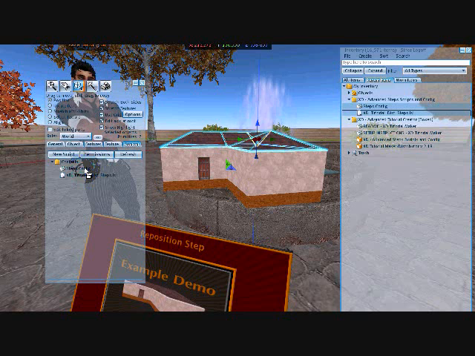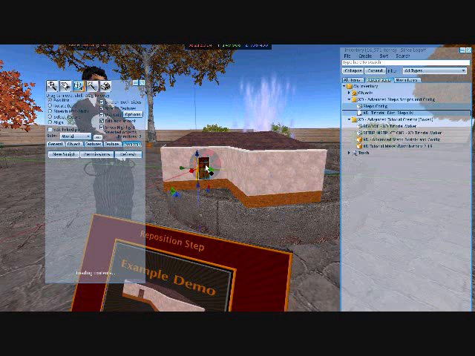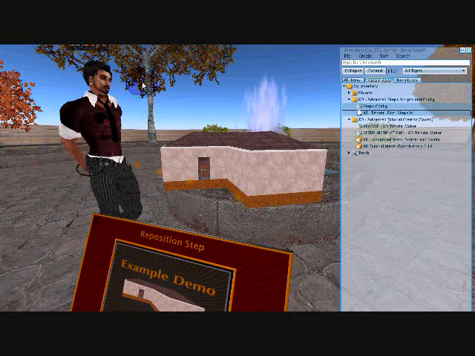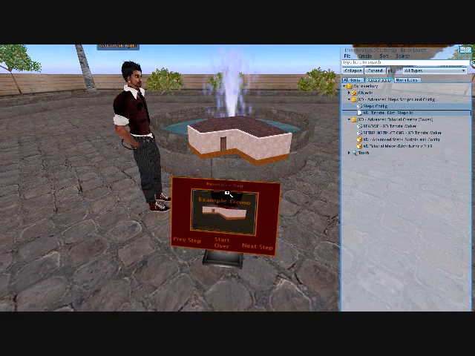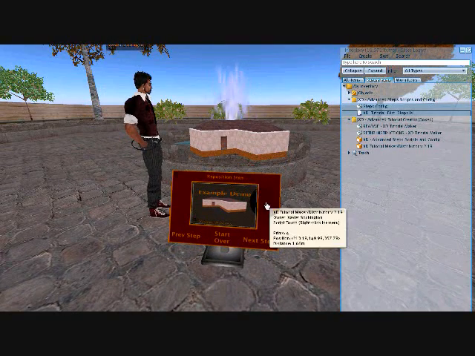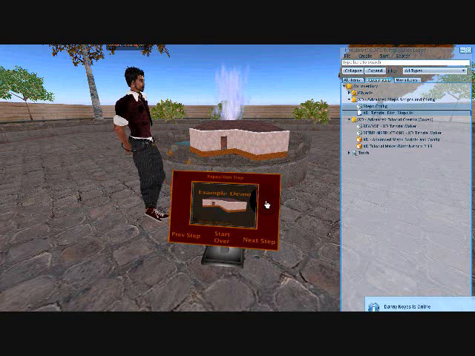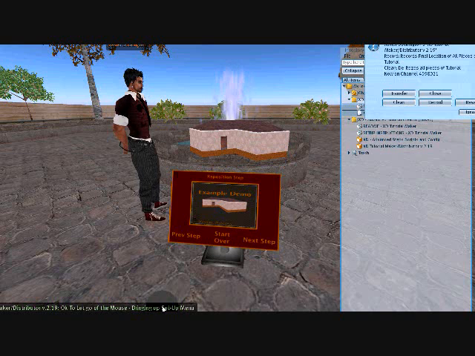After I do that, I'm going to go back to my tutorial device and I'm going to click and hold anywhere on the border of the tutorial device for about 30 seconds. And you're going to get this message, okay to let go of the mouse, bringing up setup menu, and then you're going to get this setup menu. What you want to do is click on record, and that's going to record the position of where this dollhouse is in relation to the tutorial device.